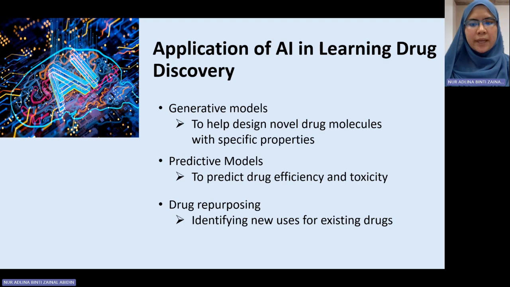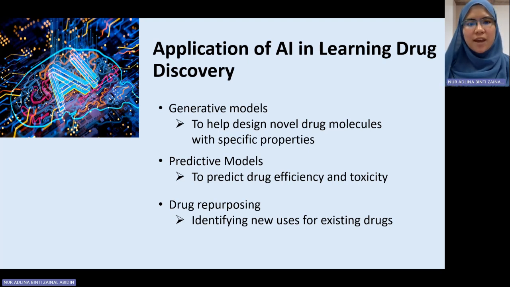Through generative models by AI, bioinformatics can help to design novel drug molecules by identifying hit and lead compounds for optimization of drug structure design against a particular target protein. Besides that, AI can also assist in protein-drug interaction, drug activity, and validation through predictive models, hence giving researchers helpful insight into the drug's efficiency and safety.